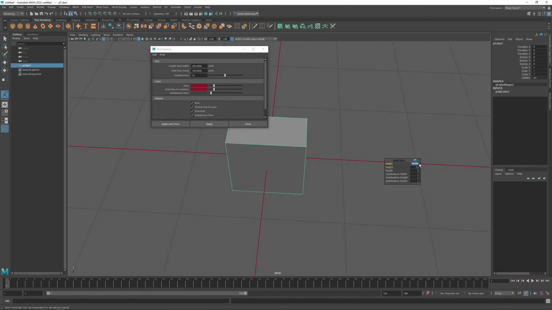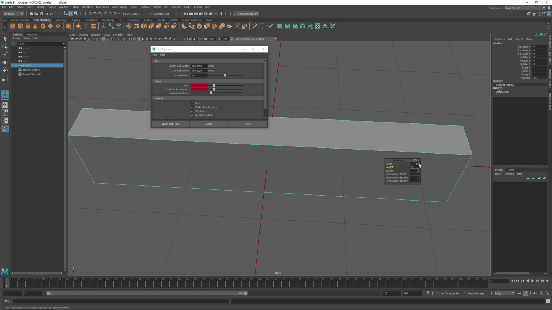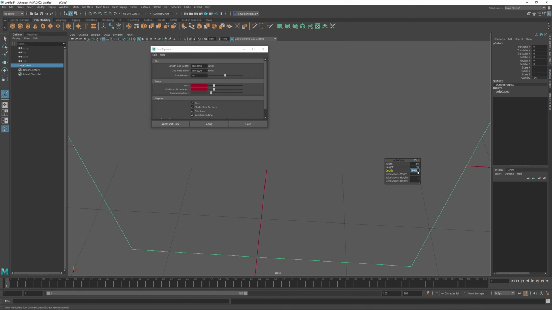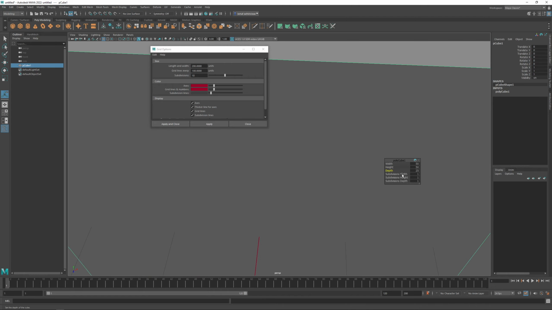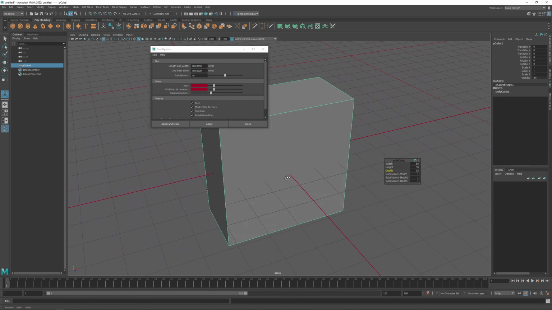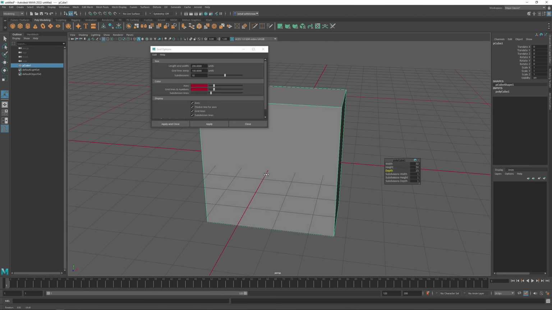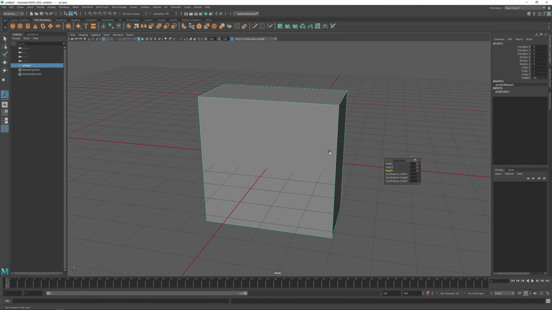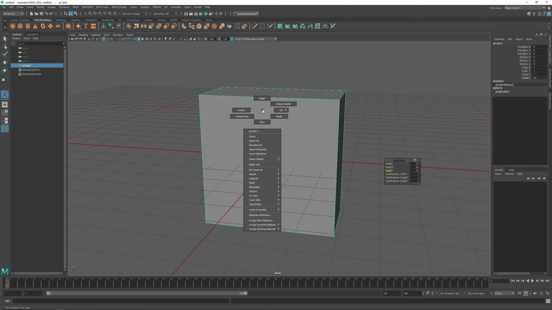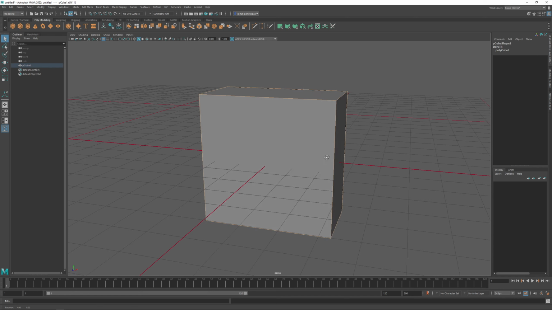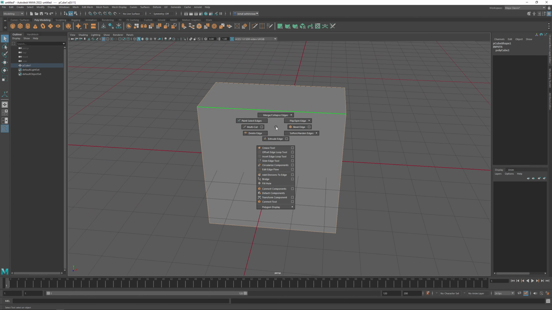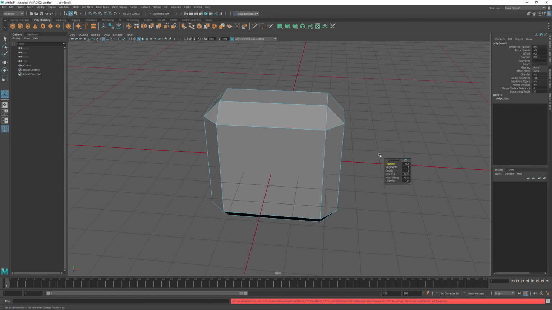Okay, so let me just put this to, let's say, 50 by 50 by 25, something like this. That's going to be my block. And what I'm going to do, I'll select the edges and I'll just bevel them.